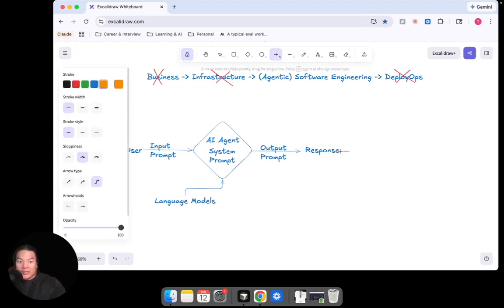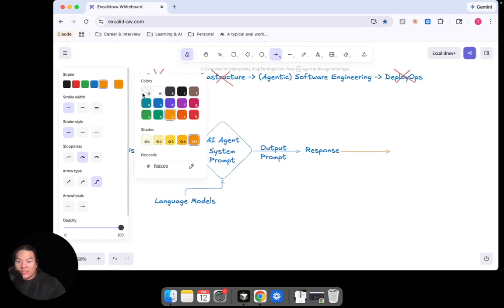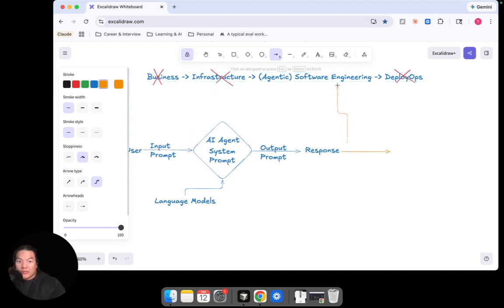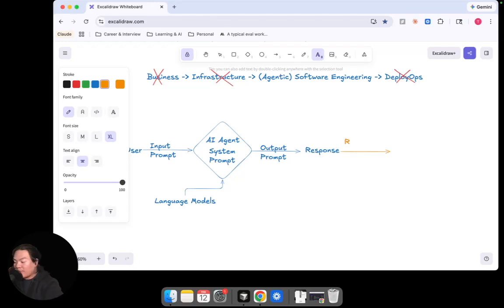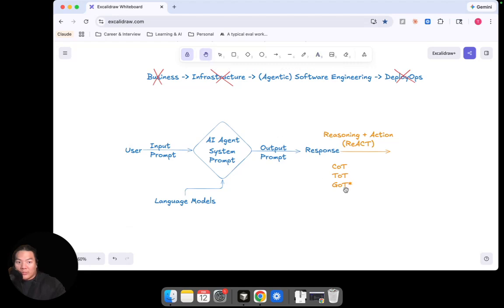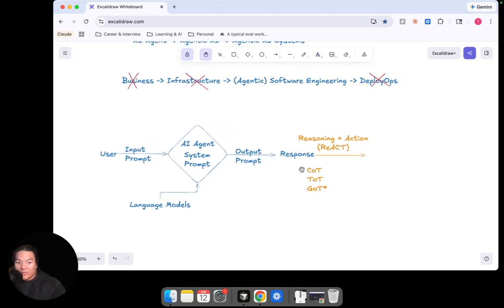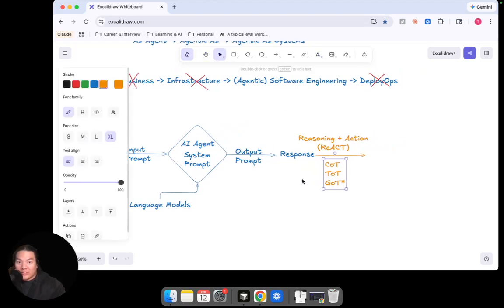But what makes it interesting to make it agentic, which maybe I'll do in a different color, is the fact that once you have a response, you give it some reasoning and action, something called ReAct, which we'll start here. Just for people's awareness, so that you can do some homework, there's chain of thought, tree of thought, and graph of thought. That's kind of where we're at today. I'll put a star there. And you can get away with a lot with just the basic ReAct, right? But sometimes I question these other methods. It's more of an advanced topic regarding context windows and hallucination.